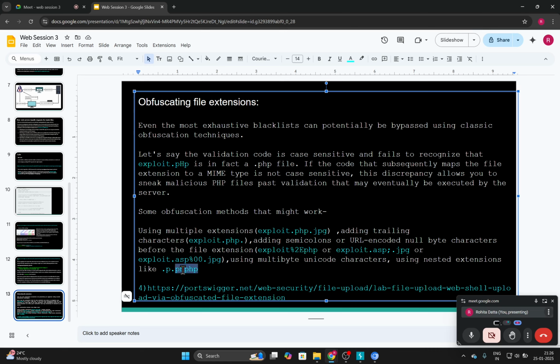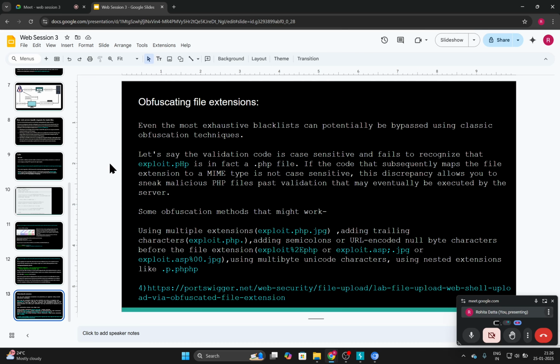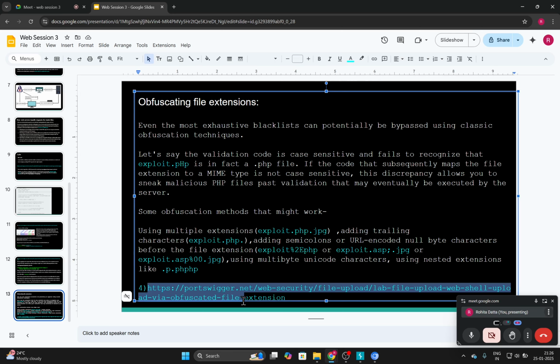You might also have a filter, like how we saw earlier with the traversal sequence filter. Basically, it removes the middle .php, but still leaves behind another .php, and maybe the validation code isn't coming back and checking if there's still a .php. Okay, so that's what we're going to try to exploit in this final lab.